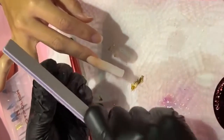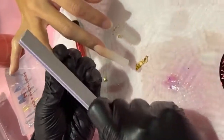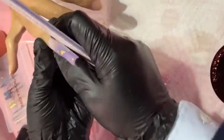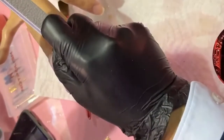Apply pressure when you're filing, okay? A lot of people just... it's not gonna go anywhere. You can do this 1,000 times. You gotta apply pressure. Yeah, I know. I feel like I'm gonna break my fingers sometimes. Apply that pressure. You see this line right here? You're going straight. If you see this, you're going at an angle.